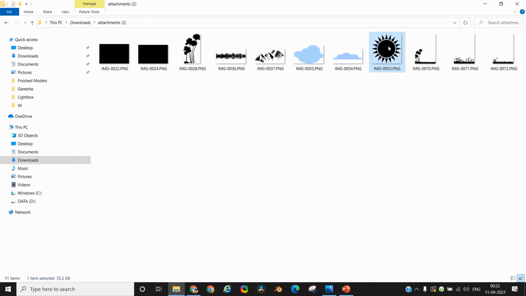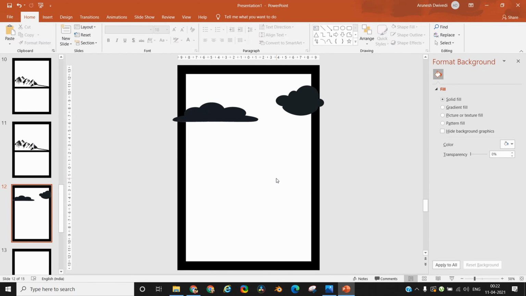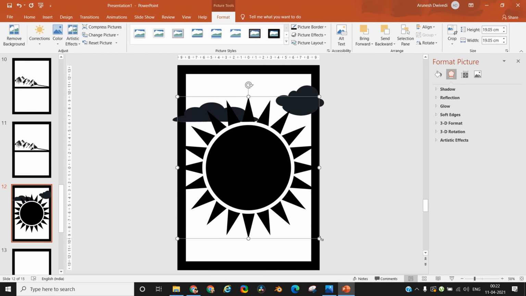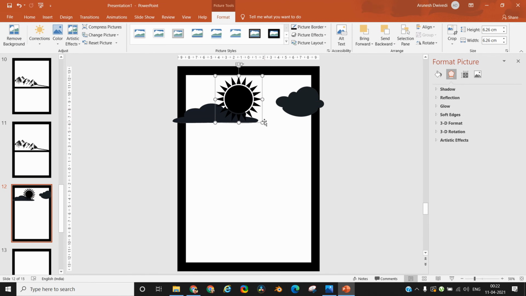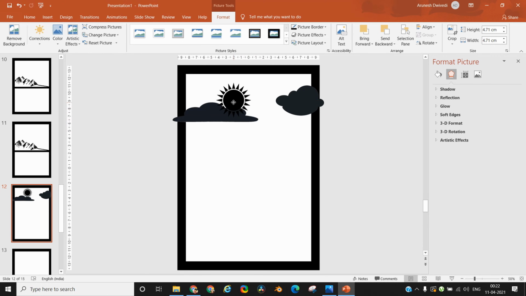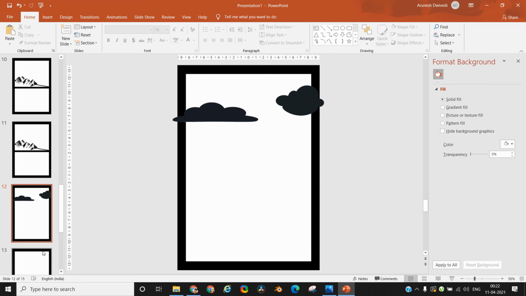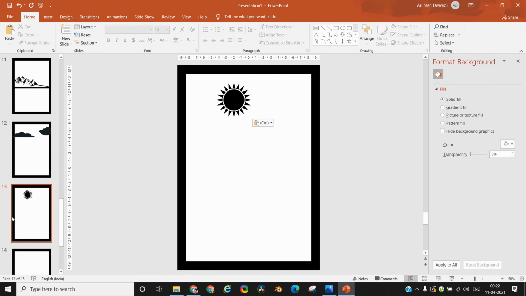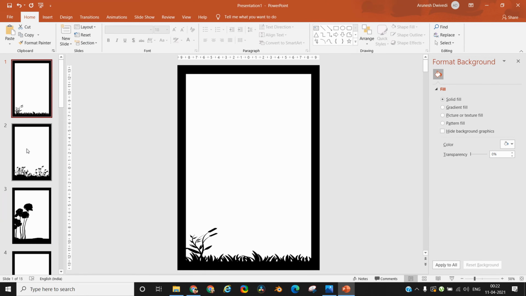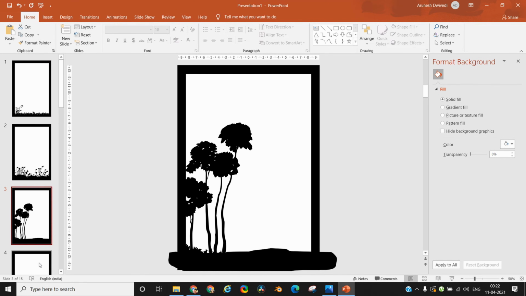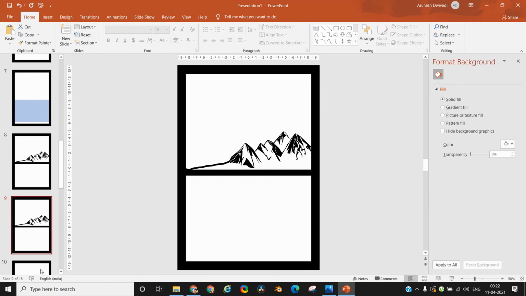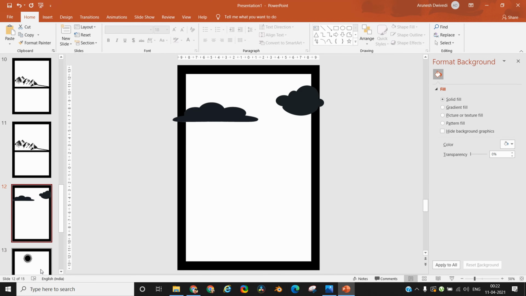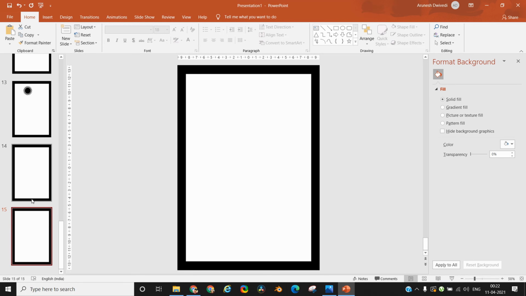Now before going to the next layer to position the sun, since I want my sun behind the clouds, on the cloud layer itself I'm going to position the sun as per my requirement, and once I'm happy with that positioning, I will cut paste from this layer and paste the sun onto the next layer. So that will create my last layer, which is the sun layer. And now we are done with all the layers. There might be few corrections here and there that would be required, but the next step is extremely important. You need to put instructions on each slide which area to cut or what to do with what shaded area. So that's our next step.